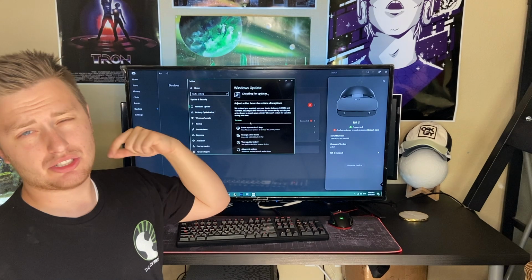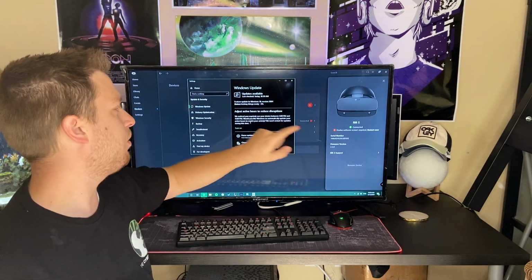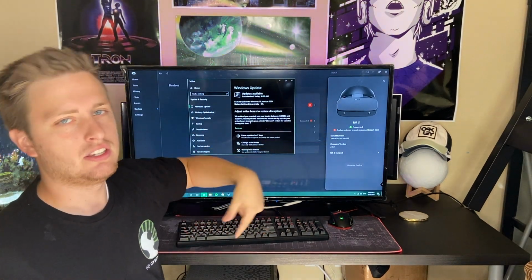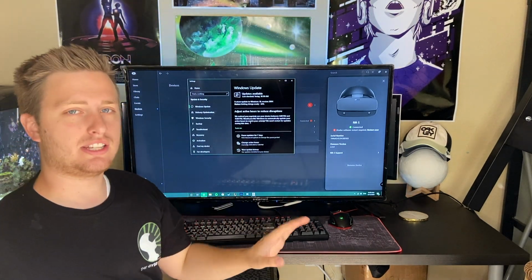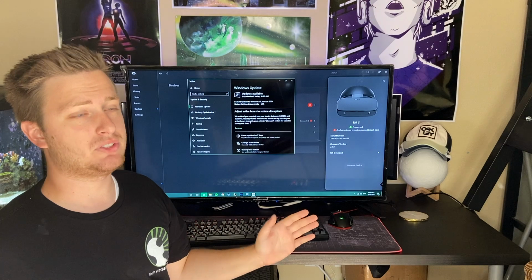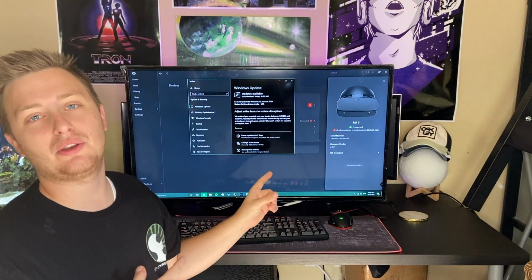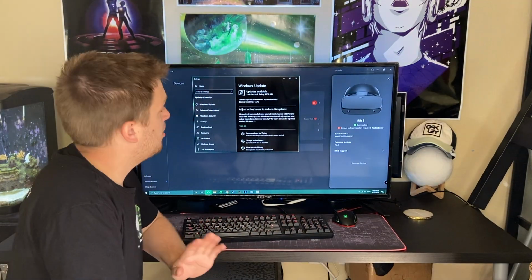Once your computer restarts and everything starts working again, you might have to do one more boot cycle of the Rift S update process, and then it'll get everything running. But once that's installed, you should be good to go. So I'll check back in once this is done downloading. Okay, we're almost done with this install.